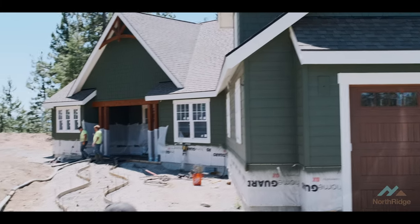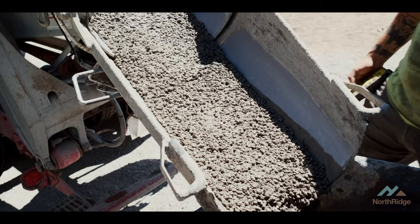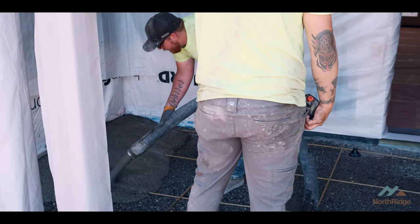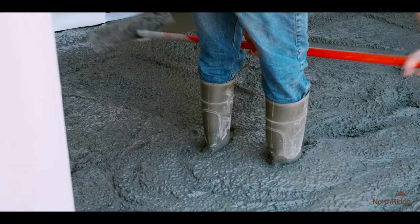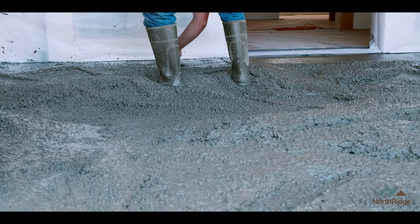Now that Sterling Concrete's got all their forms ready and ground's wet, we're ready to start placing some concrete. We got guys on the hopper making sure that end's going well, and the pump truck's going full tilt. There's actually a hose man that moves the hose around and puts the concrete in place. Sterling's guys will get everything basically leveled out and ready for trowel. Looks like they got mud laid down in the front entry — that's all looking good — so now we're going to move on to the sidewalk and get mud placed there.